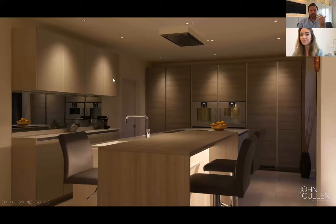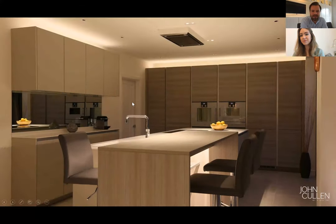In this kitchen with just the downlights on, you can see we're lighting towards all the vertical surfaces, which is a good thing, but it does feel a little gloomy. If we integrate some linear lighting on top of these units, you can see how much brighter the space feels instantly — the ceiling feels higher too. We've actually turned off the perimeter downlights; the ones over the island are still on, but you get a lot of light from the LED strip on top of the units. It's a really simple trick to improve the space.